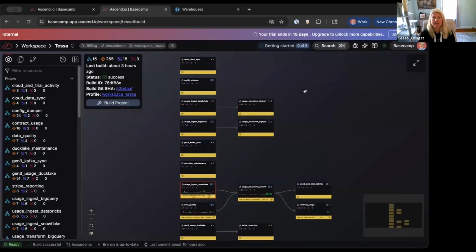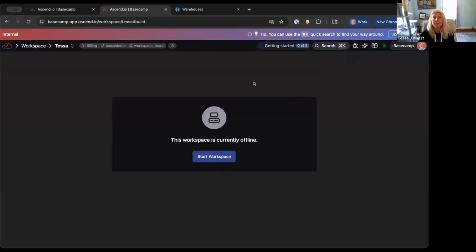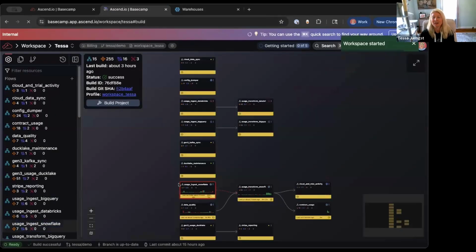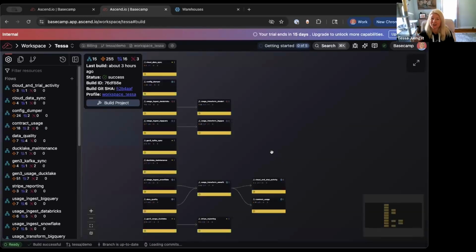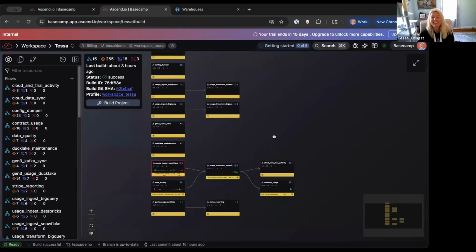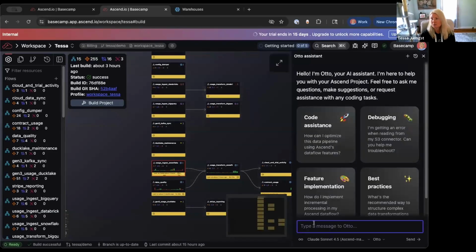And then isolated development spaces. So this is my workspace. And really I want to spend my time here because I feel like that's where all of the work is. This is where you're developing. Oh, there we go. We also have auto snooze. So if you're like me, also saving you money. Yeah, I'm definitely saving you money, because if you're like me, you're going to walk away and leave it burning. So in here, I know we talked a little bit about the data engineering copilot, Auto, and I'm sure that if you've been to a webinar, you have seen in detail our Auto assistant, where I can just type in whatever I want.